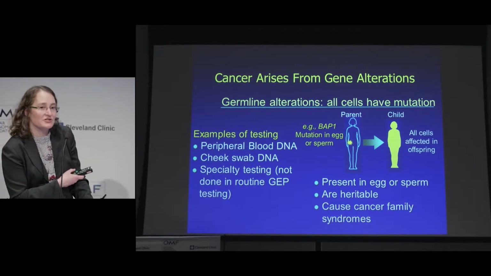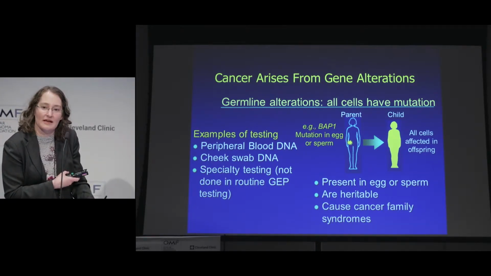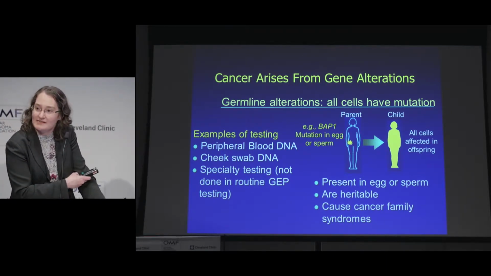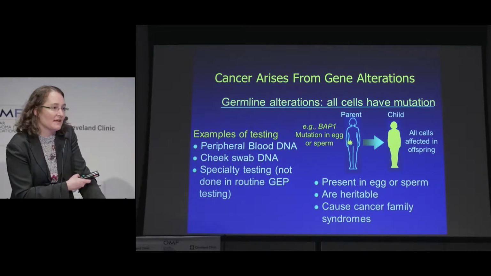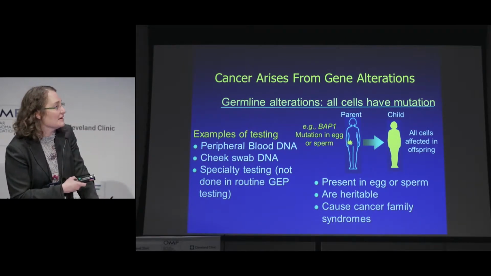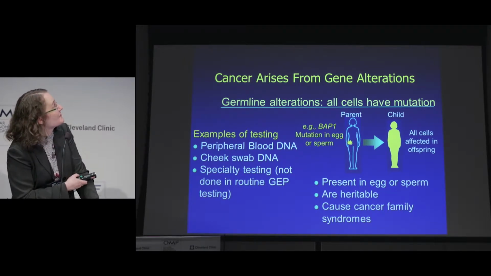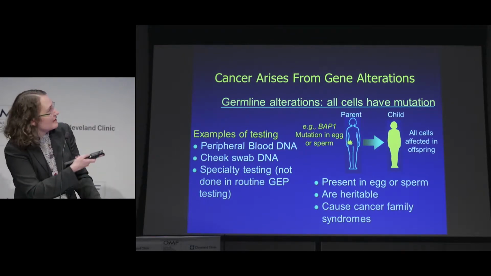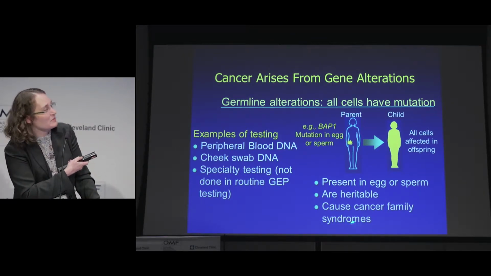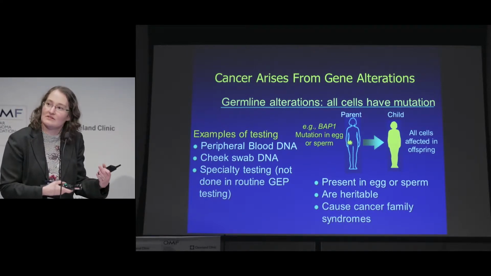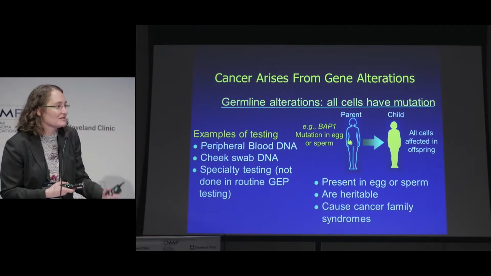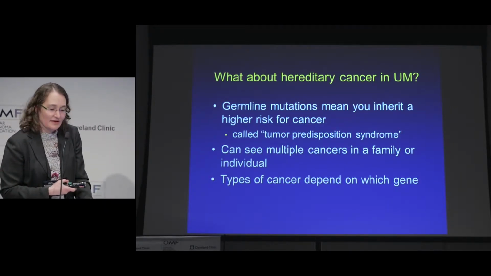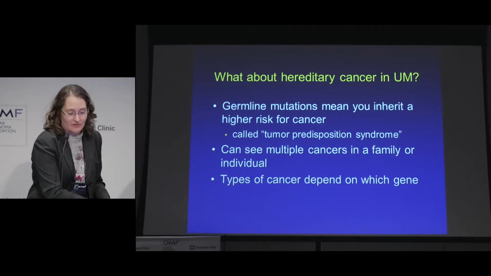And the way it's measured, we don't measure it by measuring the tumor DNA. We actually get that measured by looking at the peripheral blood, so a blood sample or maybe a cheek swab sample, because we want to look at your regular DNA and see if you have this type of mutation. So again, it's not a typical thing that we would get for everybody, but certainly in our research, we want to find people who have this higher risk of cancer based on their personal and family history, and then go ahead and test them.